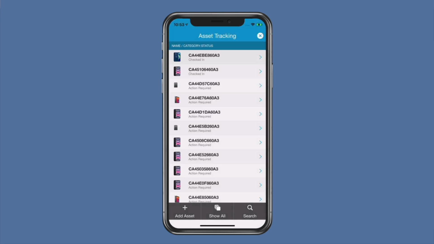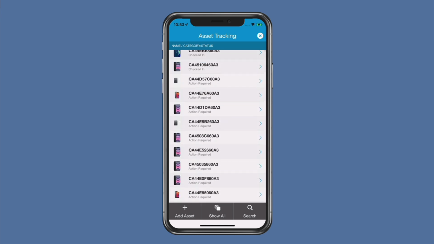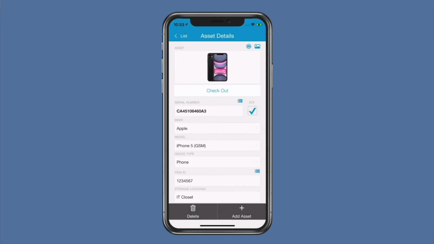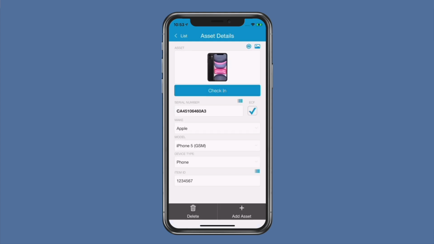After you successfully log in on the iPhone, you'll be taken to the asset tracking list, where you can select from one of the devices to bring up the asset detail. This will allow you to initiate a check-in or check-out function. And you'll see it's the same type of functionality that you have available to you on the desktop or iPad or on the web, but fit for the form factor of the iPhone. So this way you can be on the go when you're checking in and out assets.